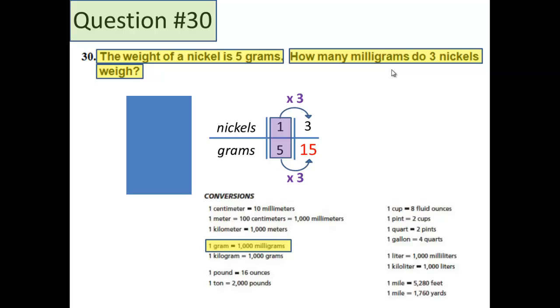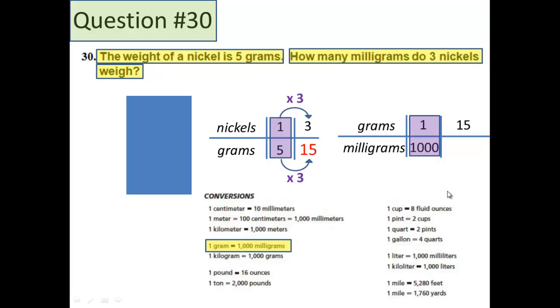And if you know that piece of information, we're going to be able to solve this problem in like 1 more minute. We need to go from grams to milligrams. And based off of this conversion sheet, 1 gram is 1,000 milligrams. Now, I'm going to take the piece of information I solved for on the other ratio table, which is 15 grams. I'm going to put it up there because grams is now up there. Okay, and now I just have to solve. Highlight the column that I know, draw the arrow.